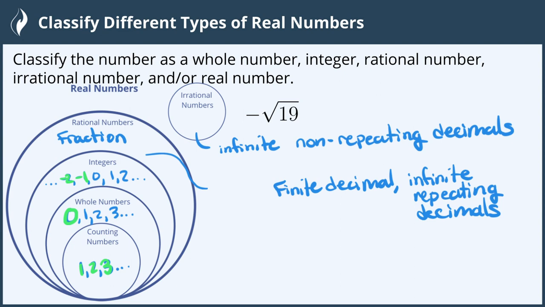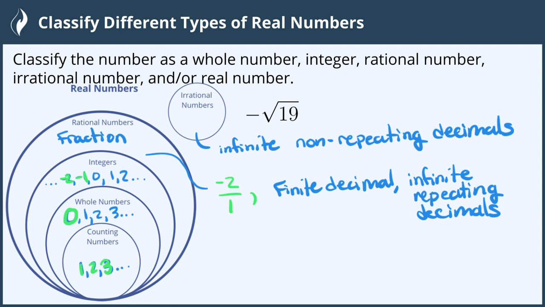All of the prior categories are also ones that can be written as a fraction. Take, for instance, a whole number or an integer, such as -2. We can write it as a fraction by dividing it by 1. It is a fraction, and it has kept its value, so it can be a rational number.